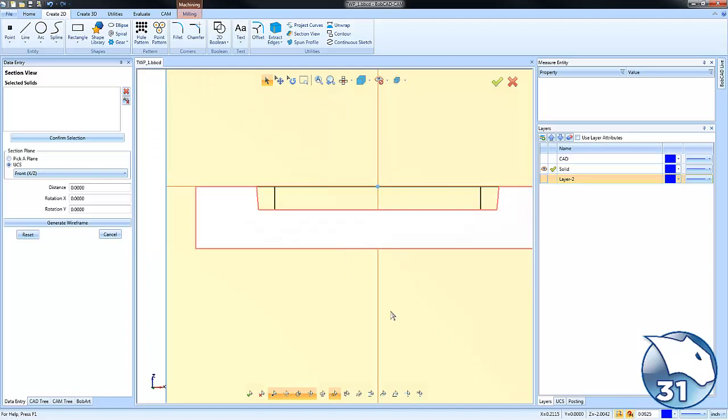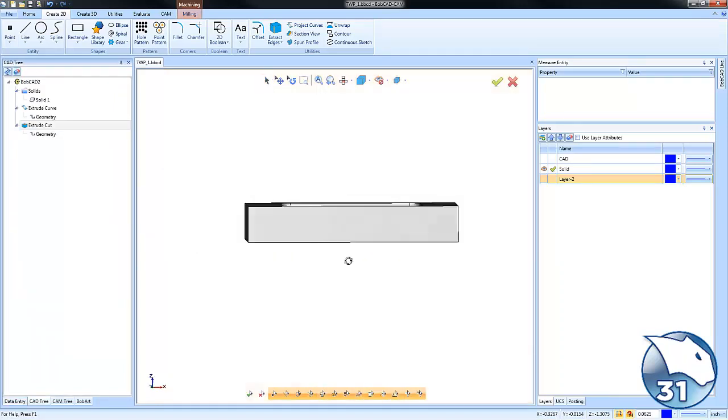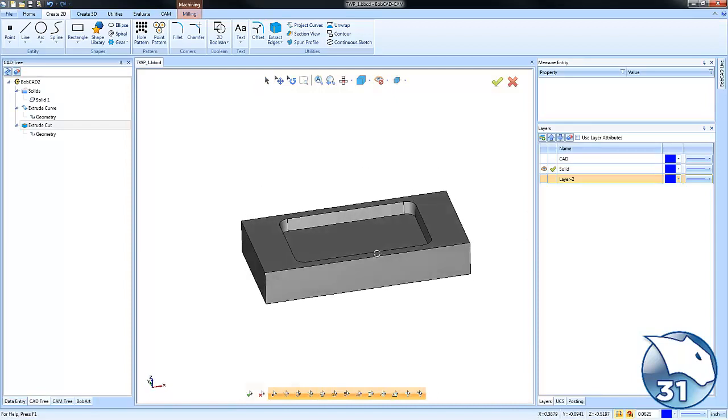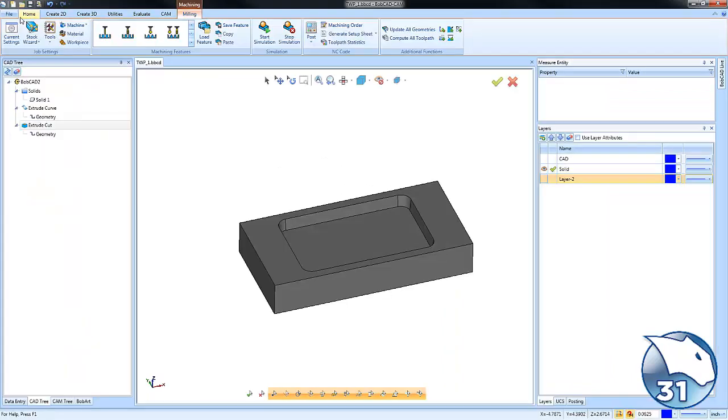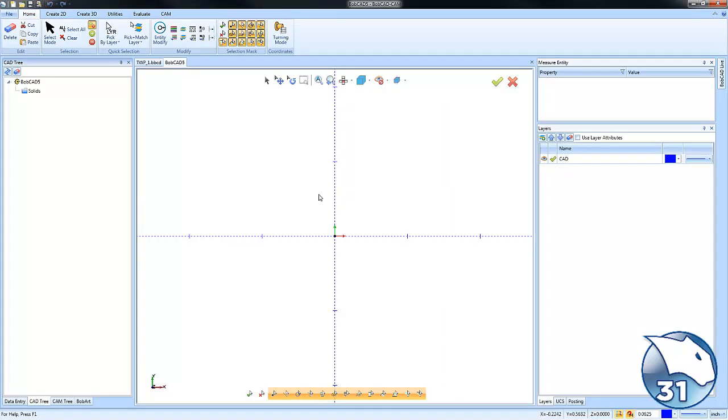And what we want to do is use a tapered cutter on our finish pass in order to put that taper on the wall. So let's go ahead and dive right in and take a look at how you can accomplish this with your BobCAD V31. So our first step is going to be to just create a new file. So let me create a new file here.